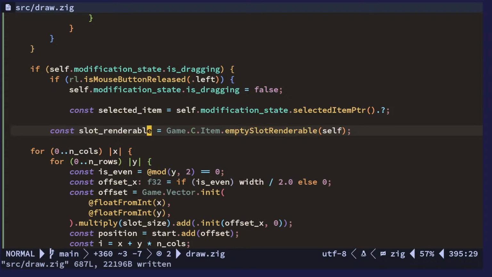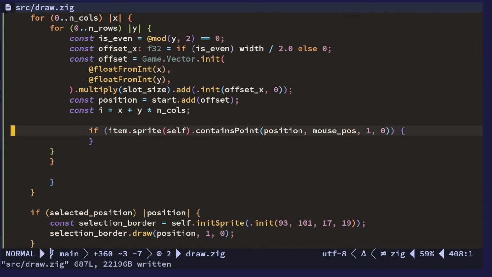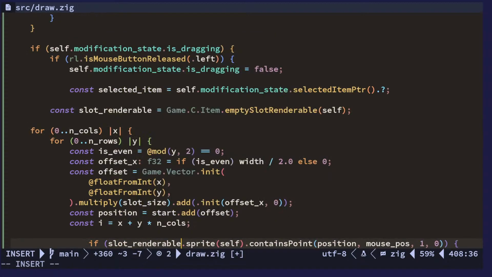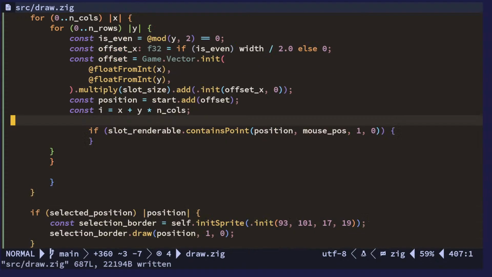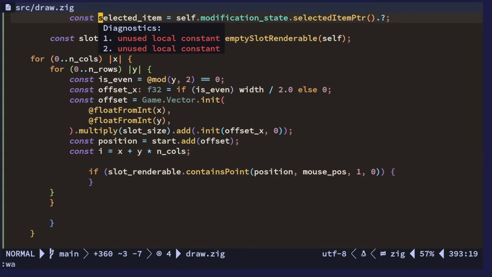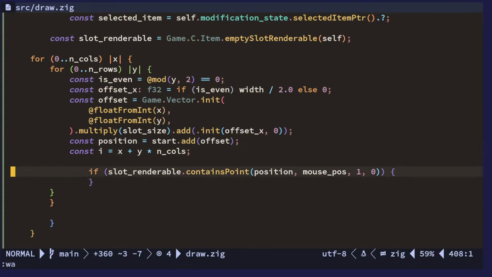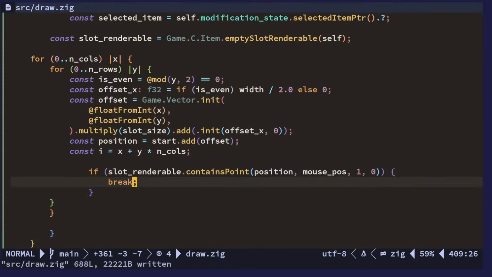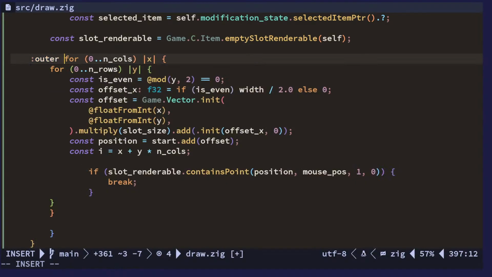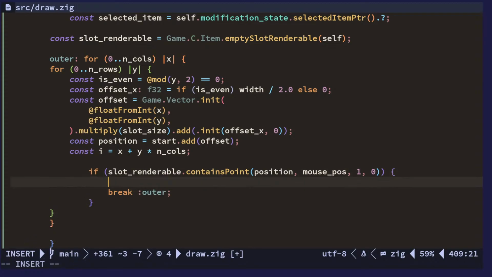We're gonna get that, and we're gonna use that instead. There we go. Now, if that contains the point and we release it, now we know, and we can break. Actually, we're breaking the outer. Oops. We know that we should drop it here.